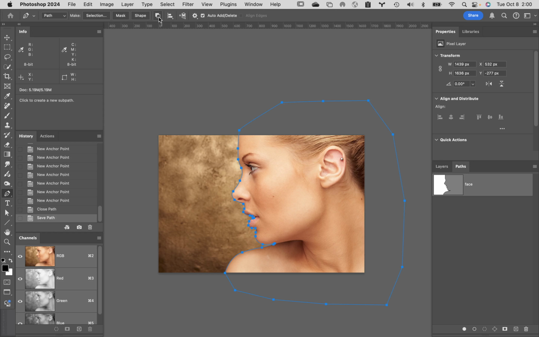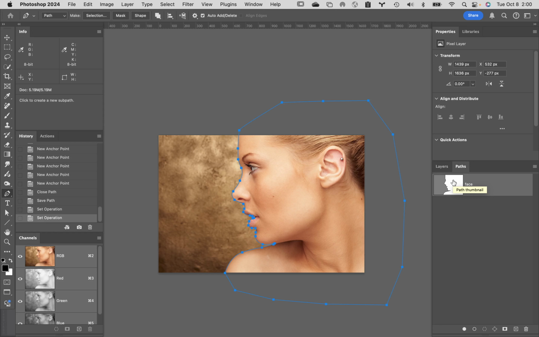Because this was set up when I tried to fix the last problem, this thing stays sticky. So at any rate, I'm going to change this. I think it's an exclude one. That's not it. Combine Shapes, so that's it. It's the very first one up at the top, Combine Shapes. And now you can see that this part is correct.